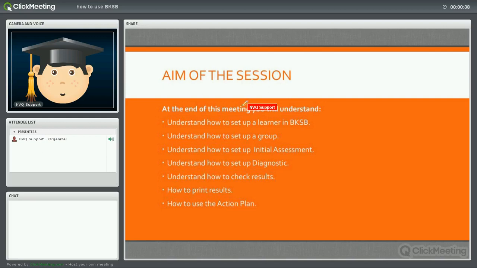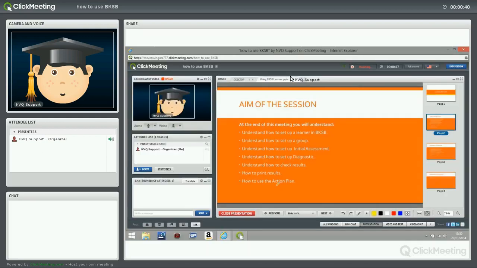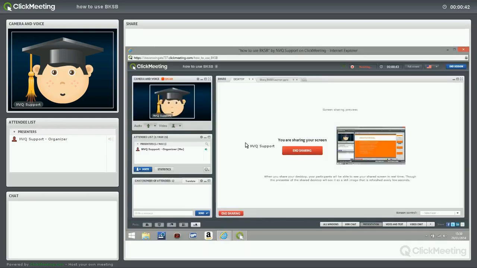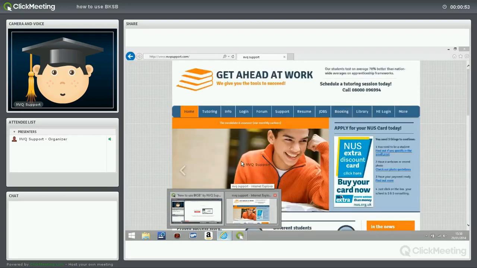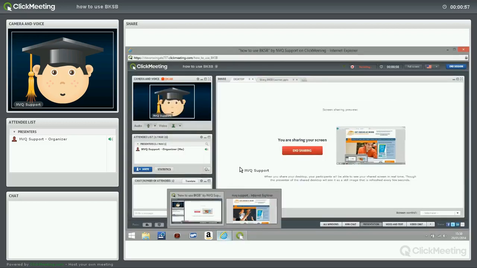So we'll go straight into where they are. Now I'm going to share my screen, so it just takes a second for that to start working. Okay, now you should see my screen. So hopefully you've now got in front of you the company website, Get Ahead at Work.